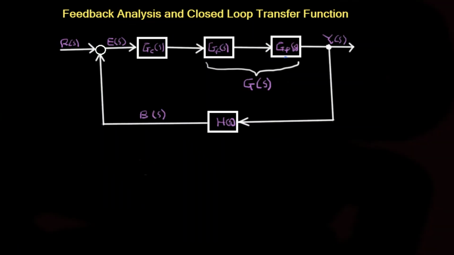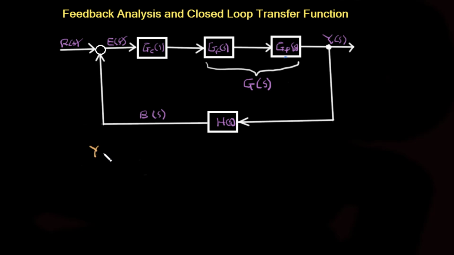We're going to talk about feedback analysis in the closed loop transfer function. From our last tutorial, we discussed this block diagram of a closed loop system. Today, we multiply the actuators and plant, all of them, and call them G of S. Also, I'm going to omit all the Laplace notation because it's cumbersome to write. Alright, so we can start to derive our equations.